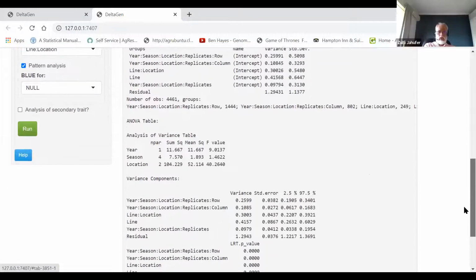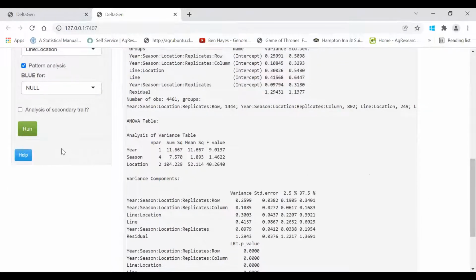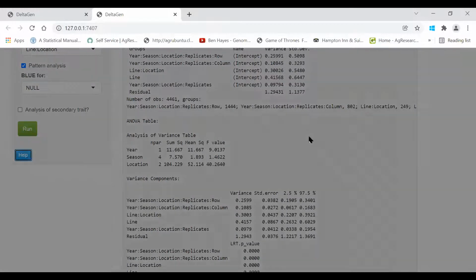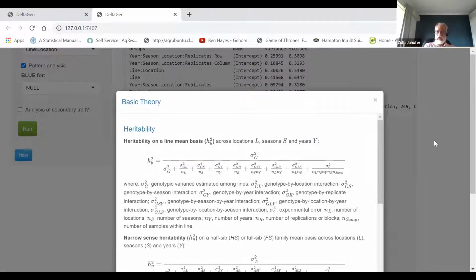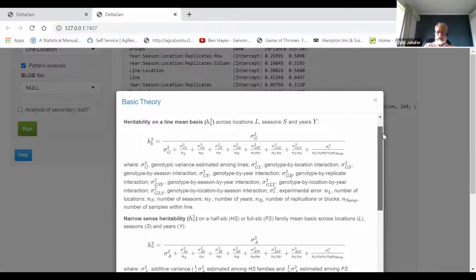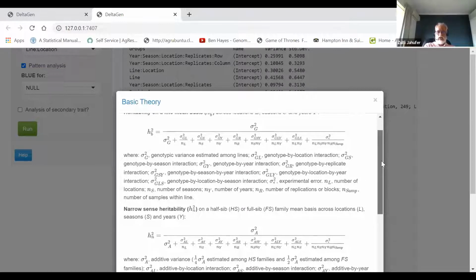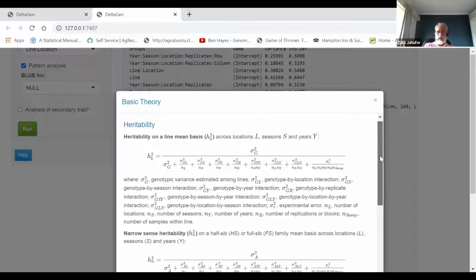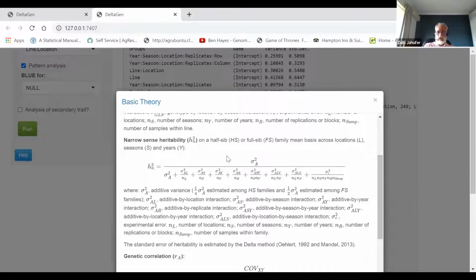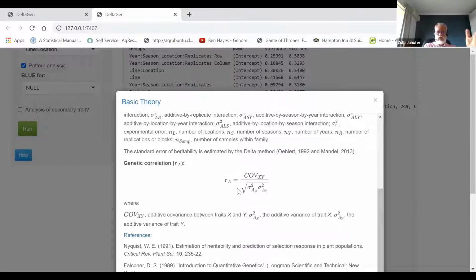Okay, silence. If you click on help, it opens out the theoretical information. This is the general equation for heritability on a line mean basis, for broad-sense heritability. Then you have narrow-sense heritability and all the definitions. There's also genetic correlation, because we haven't covered correlated response to selection.